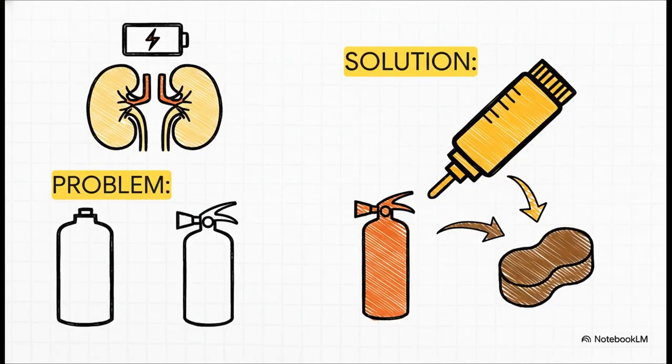Now, let's look at our other patient, the one in adrenal crisis. Here, the goal is totally different. We're trying to replace what the body should be making. And the problem is, their adrenal glands aren't making cortisol or aldosterone. They're missing both the fire extinguisher and the water sponge. So what do we pick? We pick hydrocortisone, specifically because it gives them back both the glucocorticoid and that life-saving mineralocorticoid activity they're missing.